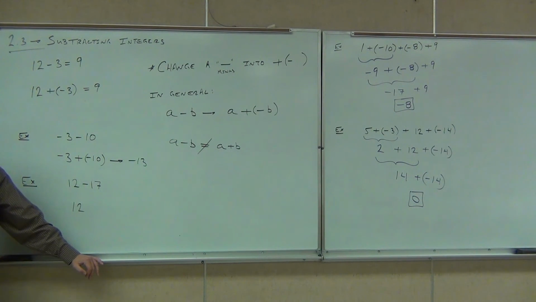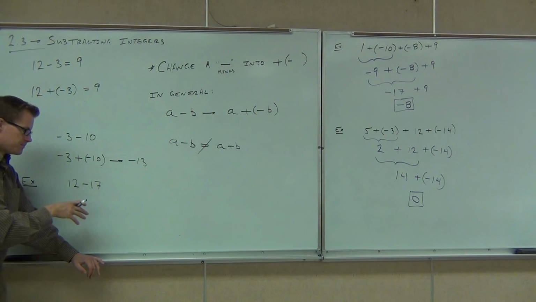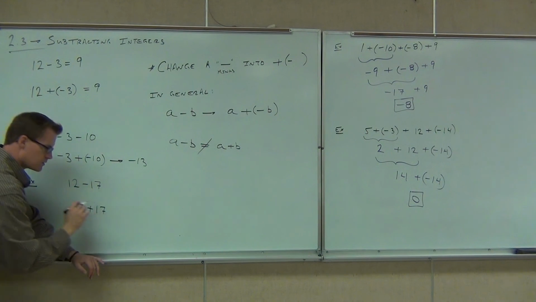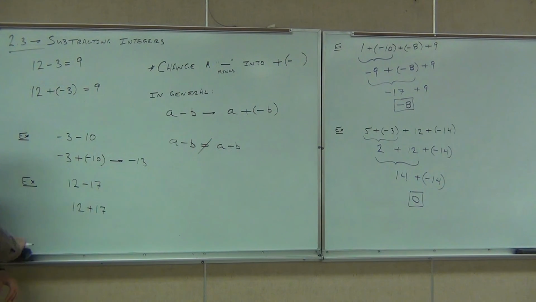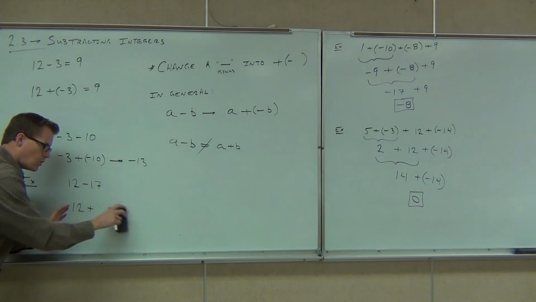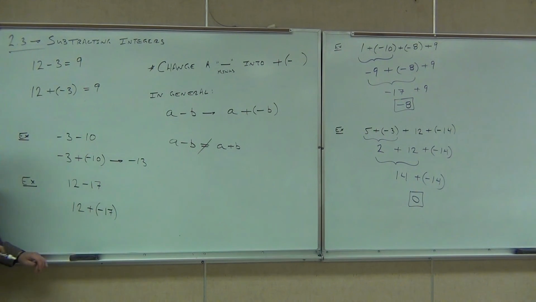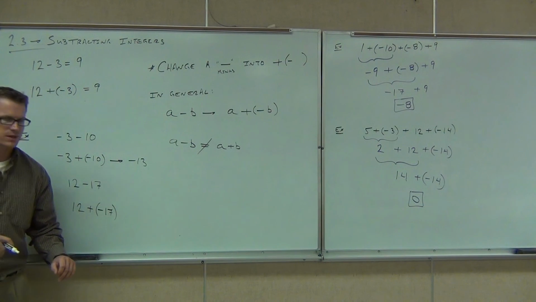That's a good question. So another time. What am I going to write next? Am I just going to write this? No, negative 17. Good. It is going to become a plus, but you also have to incorporate a negative 17. That's important for us. We've got to do that.